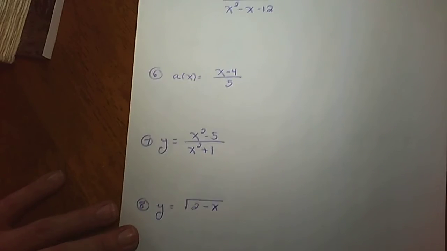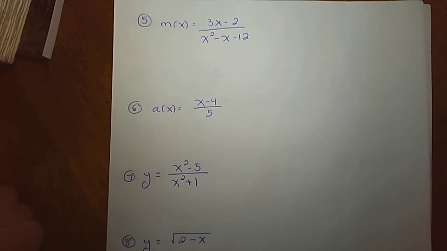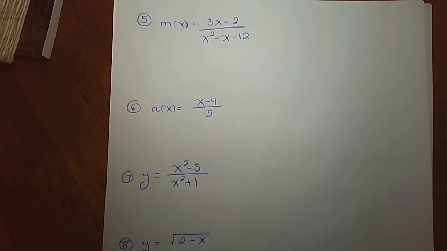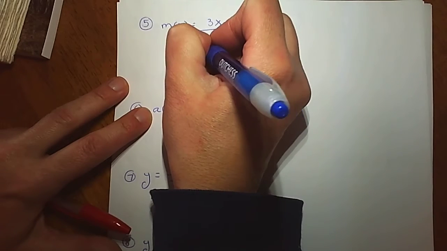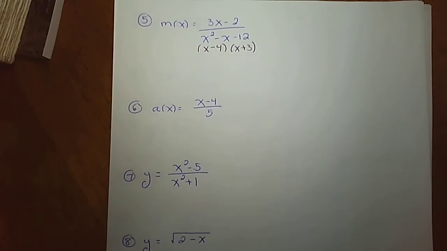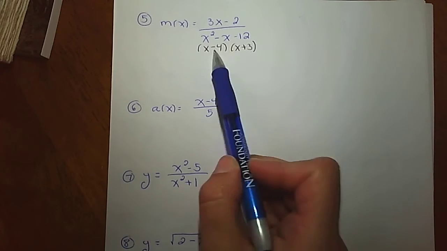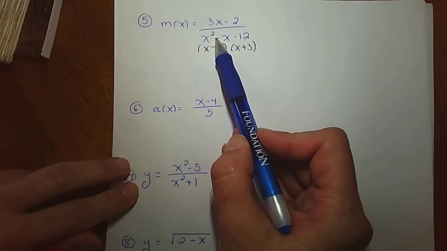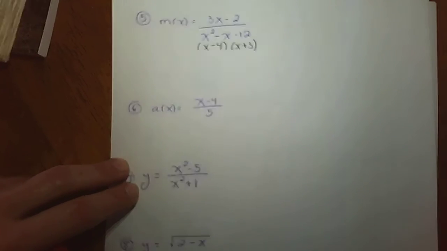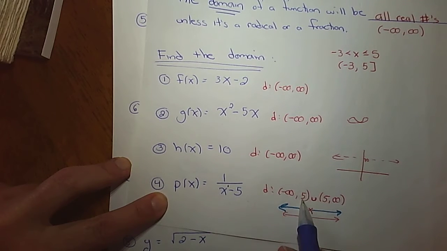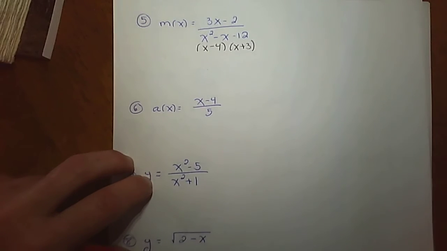So now let's take a look at this guy, number 5. All right, notice it's a fraction. So in step 1 for fractions, the numerator doesn't matter to me. It's just the denominator. And what I'm going to do is factor it. Okay? Now, in this situation, 2 numbers can make it a 0 in the denominator. Now, another hint, see how it's x squared? That means there should be 2 things. In the last one we did, this is x to the first power, so only 1 number ruined it. So the exponent will give you a hint.